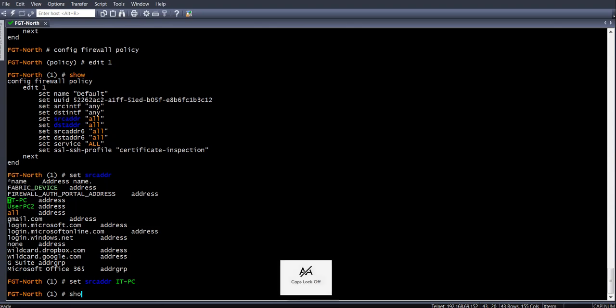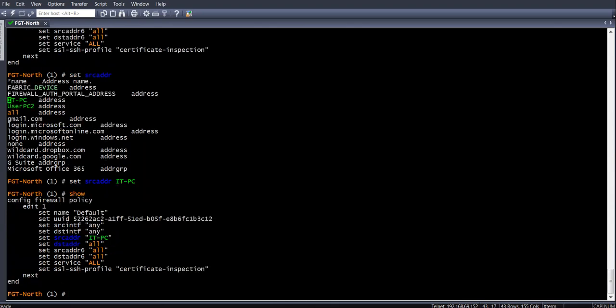Now do the show command once more. There you go. Now the source address has been changed to ITPC. Now, let me tell you one thing. The difference between any other firewall and a FortiGate is that you do not have to push the configuration. It is real time. As soon as you make the change, it's done. Now, if I do an end command over here, end is basically like save the configuration and come out. That's what end is. Like in Cisco, you have Control Z and WR, right? Control Z brings you out into the global configuration mode, and then you can do a write command to save it, right? Over here, the end command is very much similar.